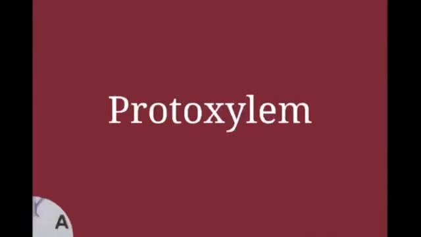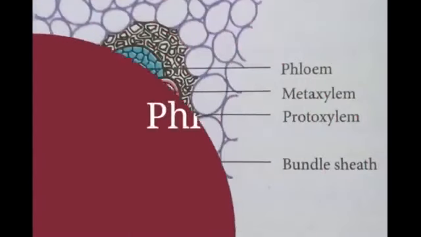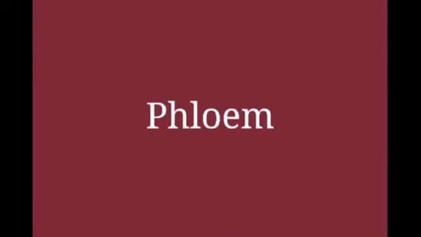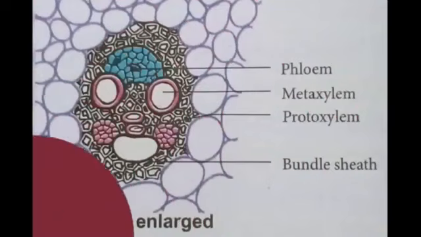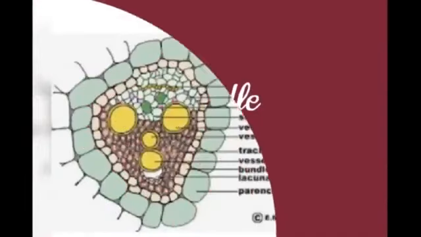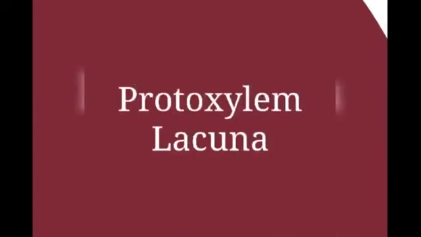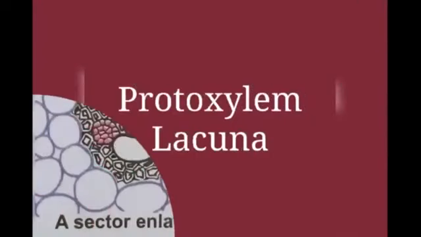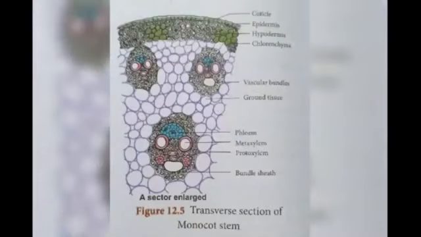The protoxylem degenerates and turns into a cavity called the protoxylem lacunae. On the top of it you find a yellow-blue colored tissue called the phloem, used for the conduction of food. This entire vascular bundle is surrounded by the bundle sheath, which you can see here in green color surrounding the vascular tissue. The protoxylem lacunae is a unique character of the monocot stem, which gives a cavity to the cell-like structure. This looks like the shape of a skull, so monocot stem is also known as having a skull-shaped vascular bundle.